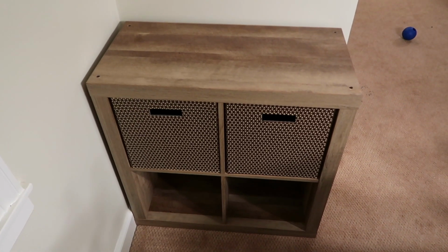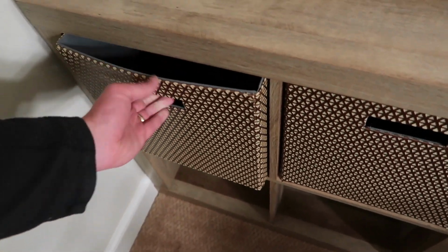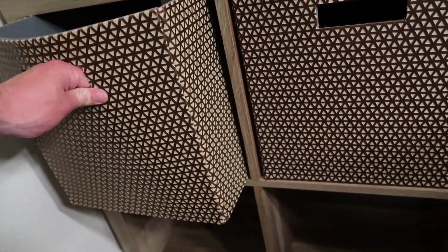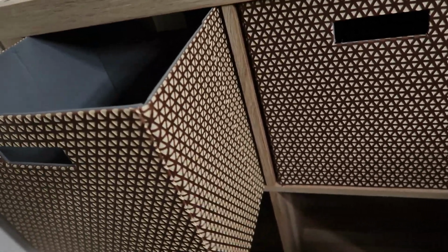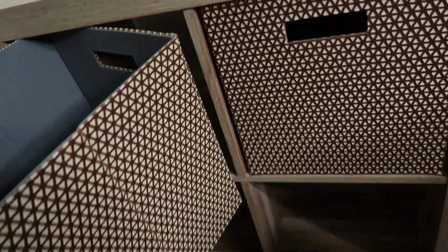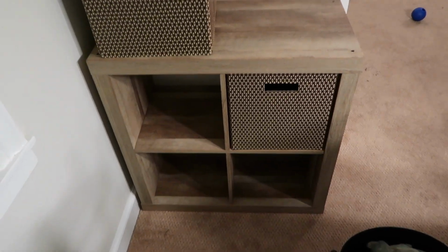Okay, so that's tricky. These fit in there, but they don't actually fit. I like stuffed them in there, but it's like too tight. That's weird. I thought this was like a universal cubicle thing. Maybe I tightened it. I don't think that's possible that I tightened it together too much. But, and like down here, it doesn't fit at all. It's weird. Interesting. We'll see what Mary thinks about that.